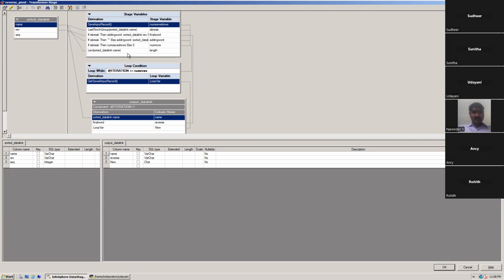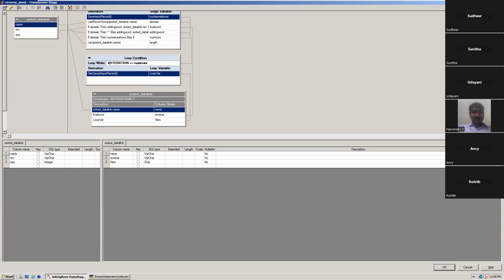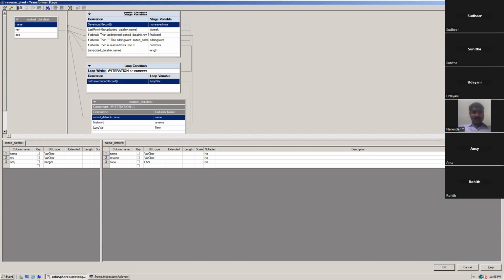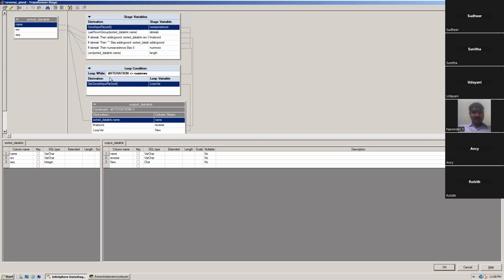Okay. Actually, we are going to get it. At first, we are going to save the data here using save input record, and we are getting that input record. Then using this, first you go to YouTube and search for how to use a loop variable in the transformer in DataStage. Yeah, they are using the same thing, and search there also how they are calling it to the output. Exactly the same. I already saw so many videos on this.